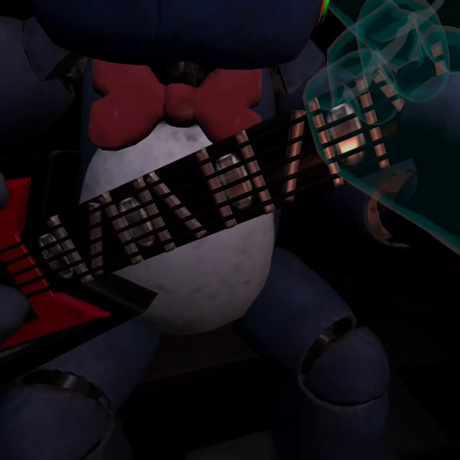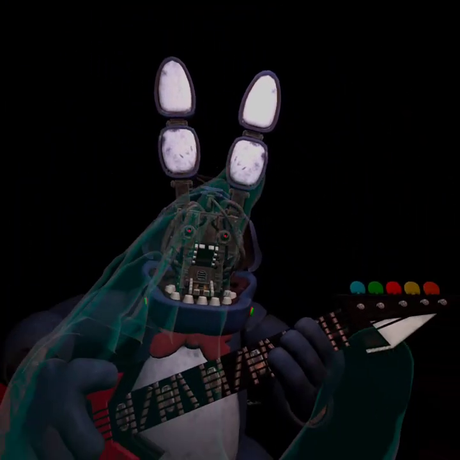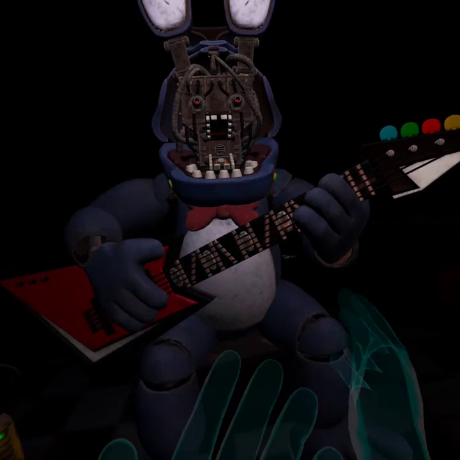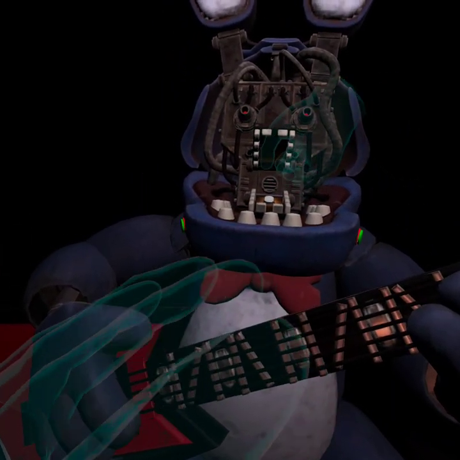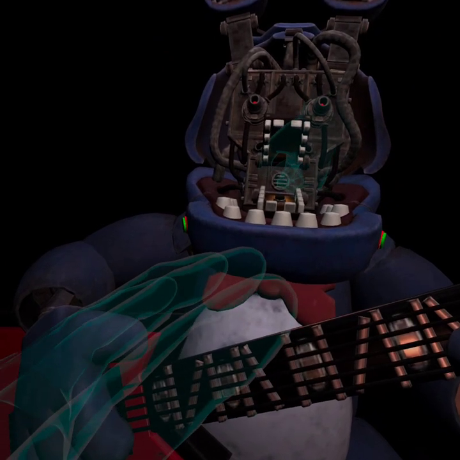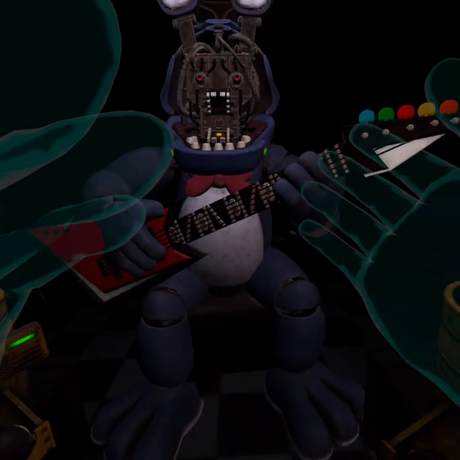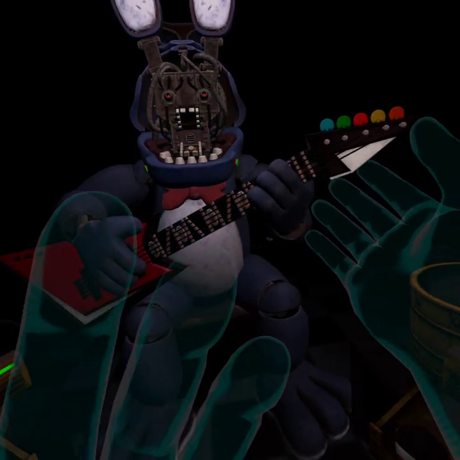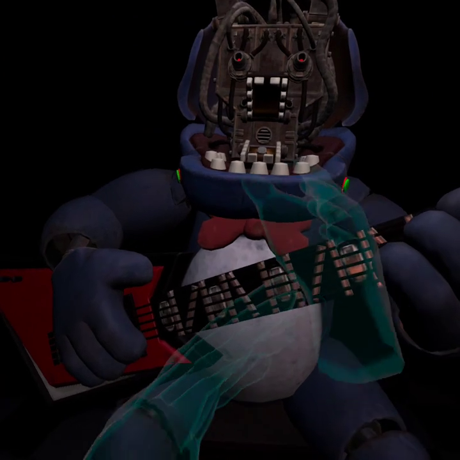Well done. You now have access to Bonnie's harmonization module. Press the button inside Bonnie's secondary throat pipe to enter calibration mode. Is this a jump scare? Something is not right. One of those notes is out of tune. You may push the button again to replay the audio check. Oh god. Press the colored button that corresponds to the incorrect note.